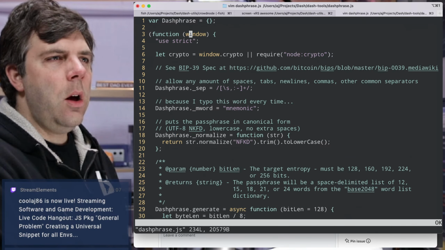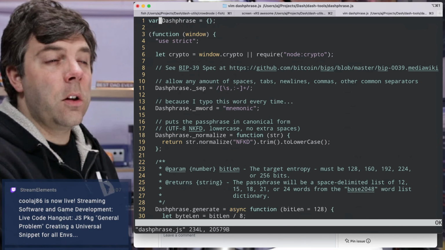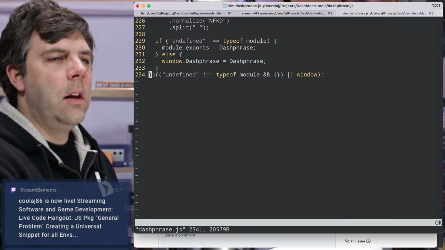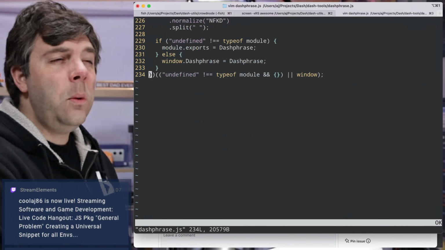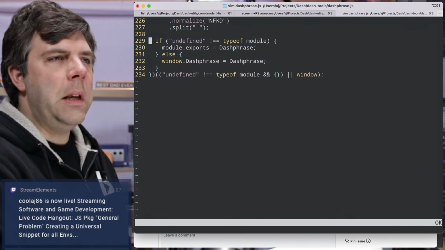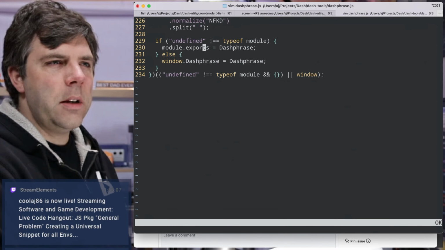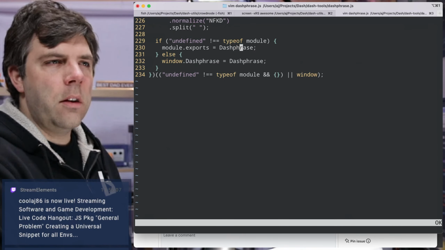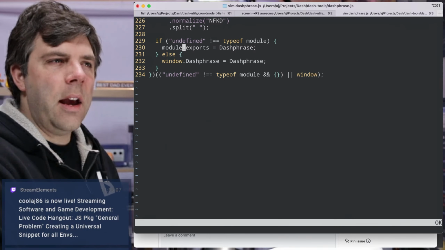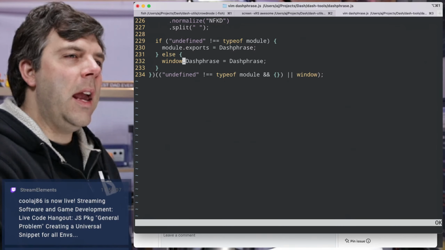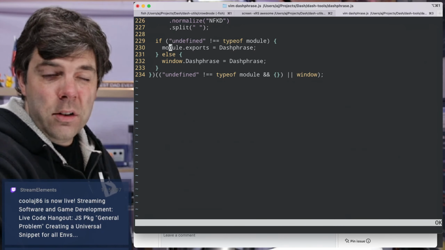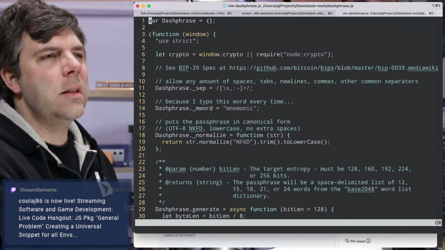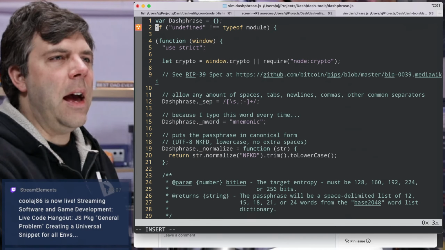So we have the window, we have the use strict, we have this object that goes into the global if it's a browser, but if it's not a browser, then it gets scoped the way that it ought to. And then because the module.export exists, it should trigger the condition that exports everything that's on the dash phrase object should be treated as an export. And then maybe this gets ignored because this comes first. I'm not really sure what the right way to do it is. In fact, I think I want to change this. I want to try something else real quick before I even get to that.